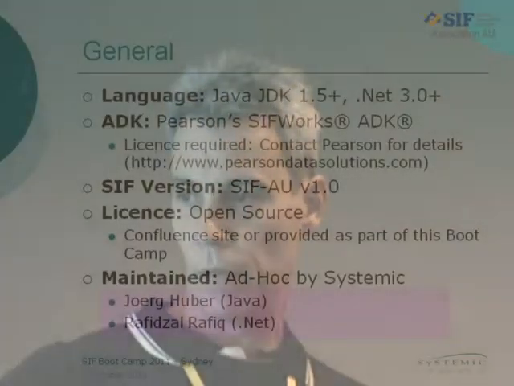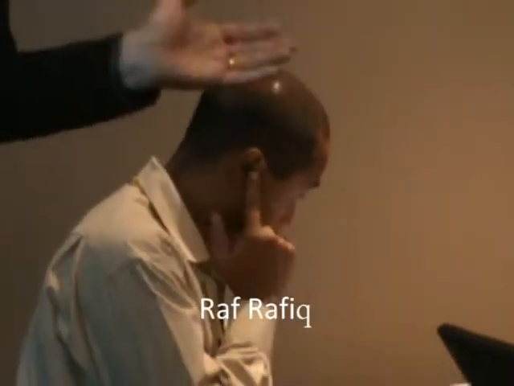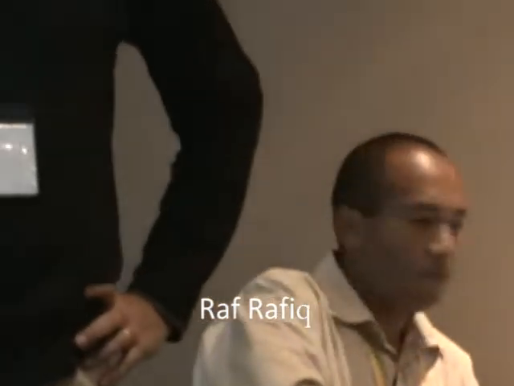But the two guys who have developed it: one there, it's me, I'm on the Java side, and Raf has done the same on the .NET side. They're very, very similar, yet slightly different. The main difference comes through just because .NET and Java aren't all the same. So certain quirks of each have to be covered one way or the other. That's why we have the framework.